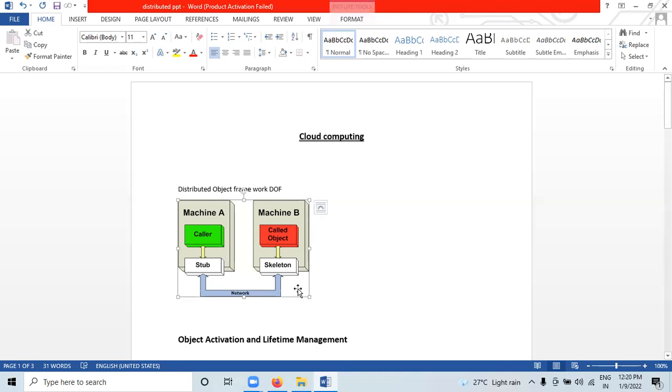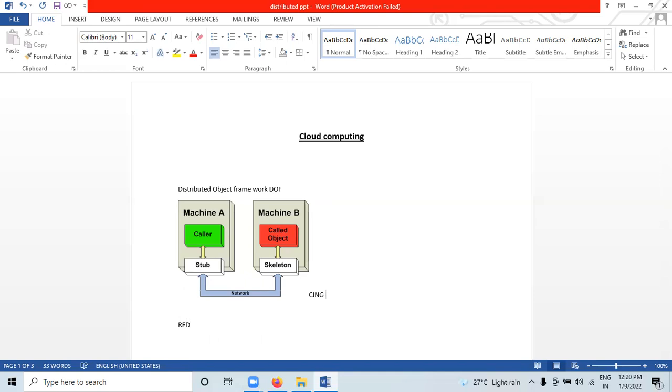How can DOF, that is a distributed object framework, help in the business line? So first of all, it's reducing the cost.